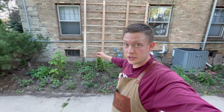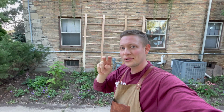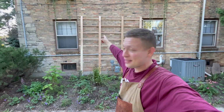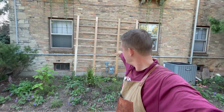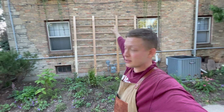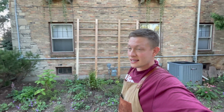So I think what I'm going to do, whenever you have to change your plans on the fly, I call it a design element. I think I got that from Steve Ramsey. The outer two most vertical slats will be even, just maybe 6 inches above the top. Then the middle, they're going to be almost like a crown, like a triangle in the middle. So it'll be higher and then really high in the middle, kind of like a peak like this.